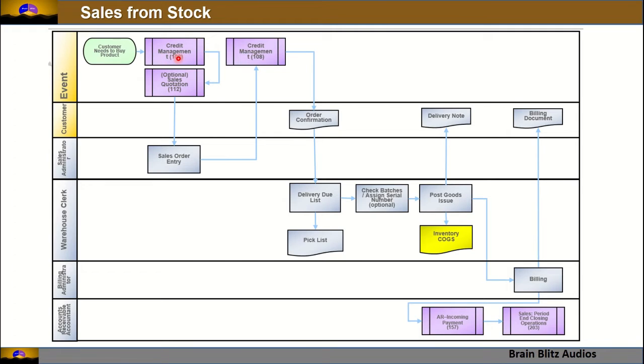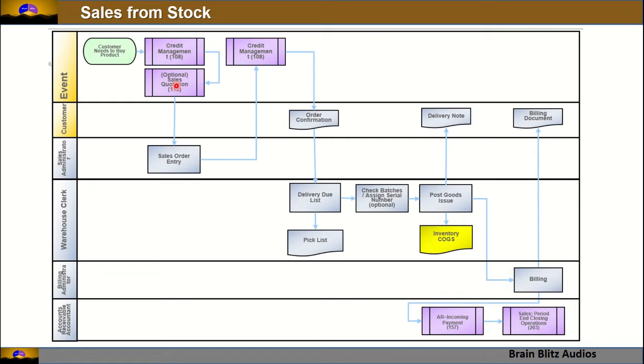We have credit management and sales quotation, and these are optional items. Credit management, like we talked about in the submodule: whenever a company wants to control the credits of a customer, we can use credit management, and then sales order release and those kinds of things will be there. When the customer makes an inquiry, the company submits a sales quotation. Either it can be through a quotation or it can be a direct inquiry.